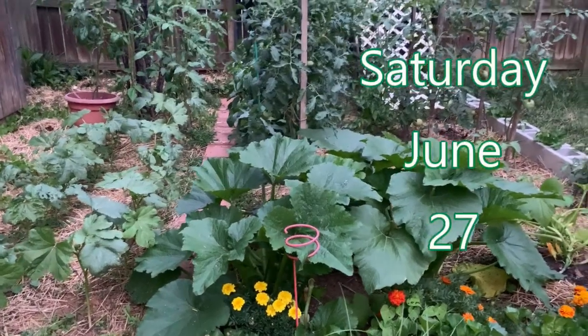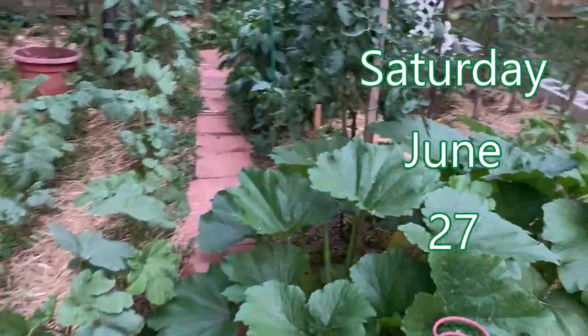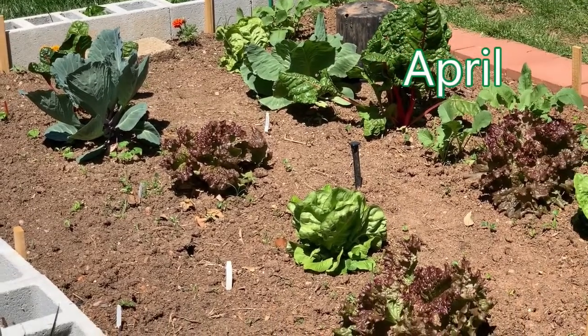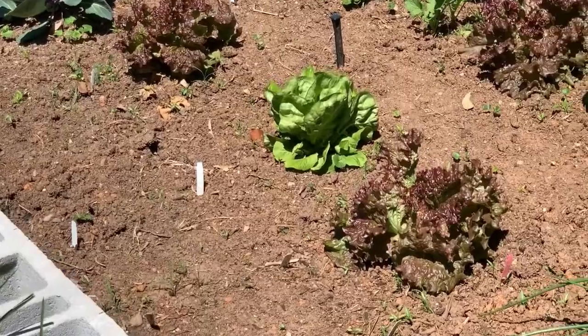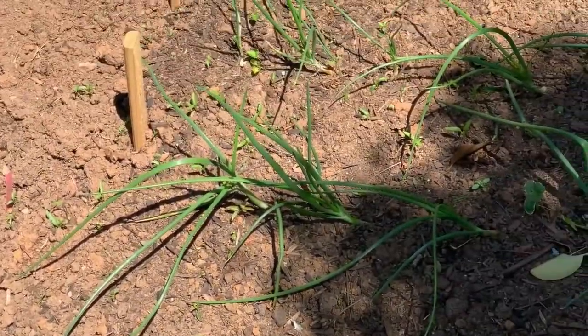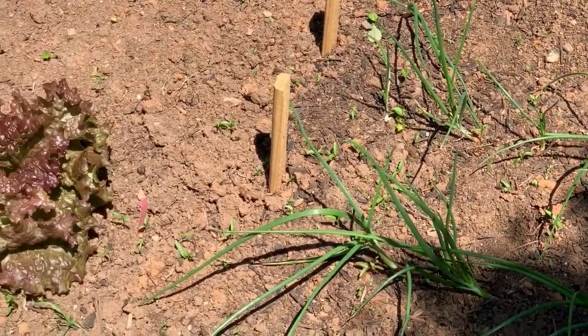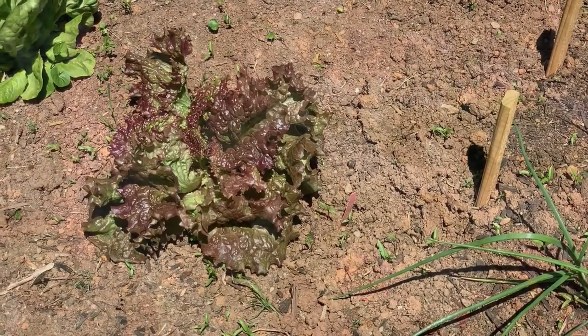And speaking of transformation, you remember when this was the cool season garden earlier this year? I'm going to run my squash right up the middle of this bed, on the front half of the bed. I don't know if you can see it, probably looks like grass to you, but that's a gazillion pepper plants that have come in. I left a stack of cayenne pepper and jalapeno here, which I do every year.